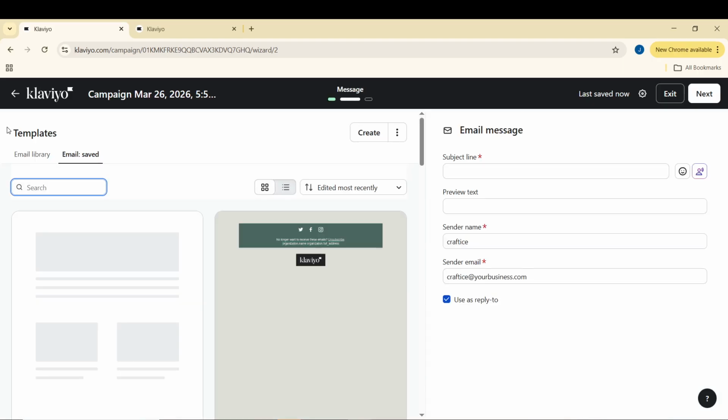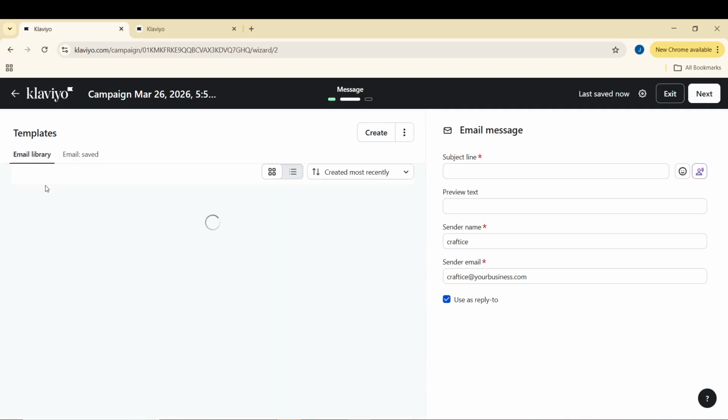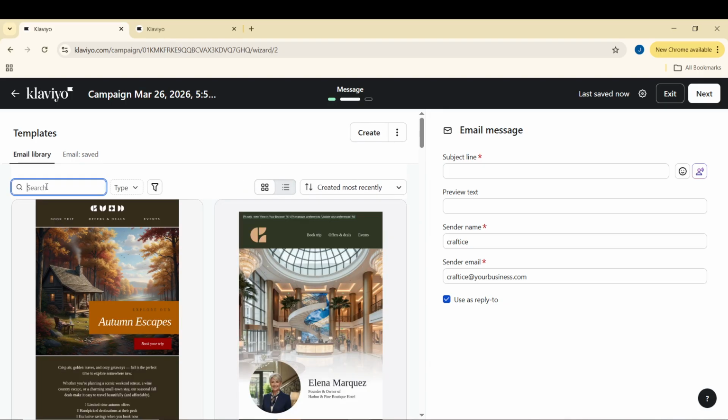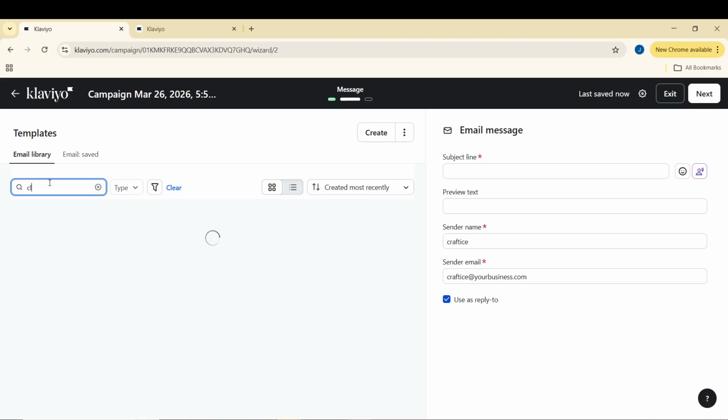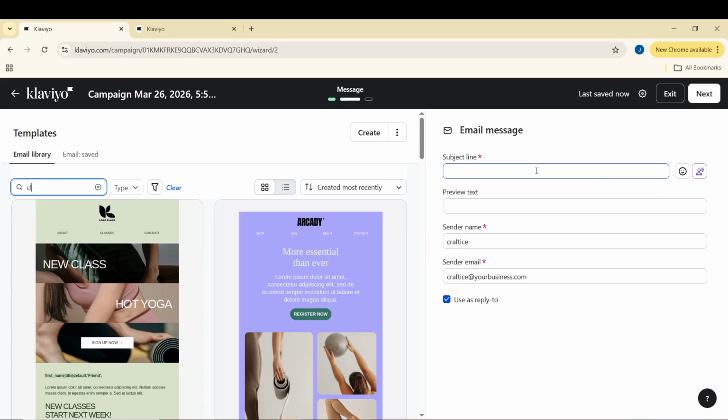Now you will add the details your subscribers see in their inbox. Enter your subject line and preview text. Keep your subject line simple and direct, and use the preview text to add an extra detail, like the discount or a reminder that items are limited. These two fields are important because they strongly affect open rates.